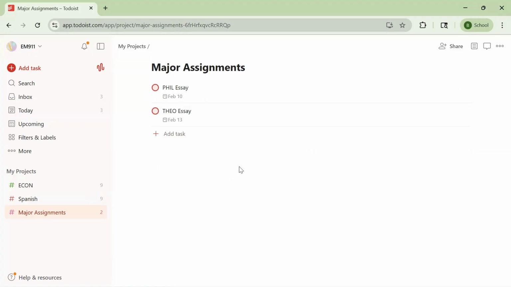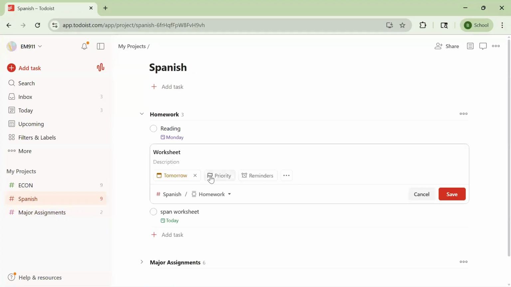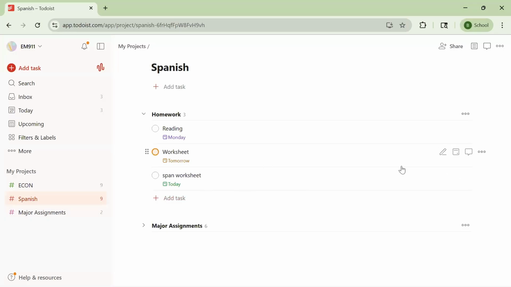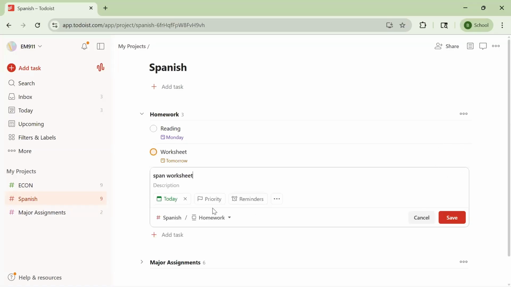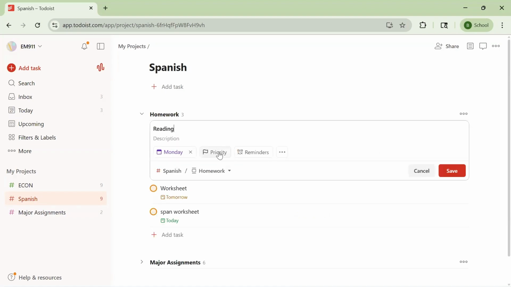So then if I save them, it turns them red. If for Spanish, for example, we have our worksheets and we make this maybe priority 2. And we'll make this worksheet priority 2 because it's written. Reading, you could leave this as low priority, or we could make this priority 3.